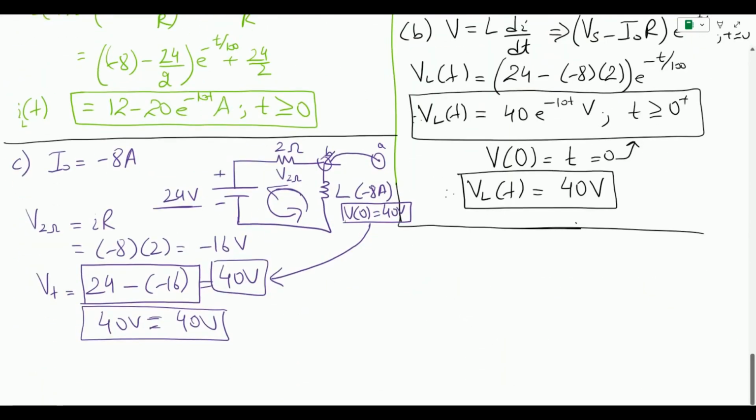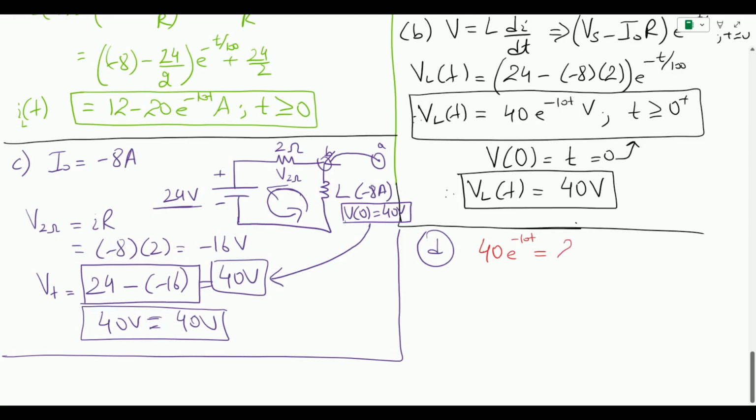So in order to solve this, we again take the help of the initial voltages and the new voltages. So we know that the initial voltage was 40 volts and the value came out to be e raised to power minus 10t, and the new voltage when the switch moves is 24 volts. So we can figure out how much time it is going to take. So we can write e raised to power minus 10t is equal to 24 divided by 40.